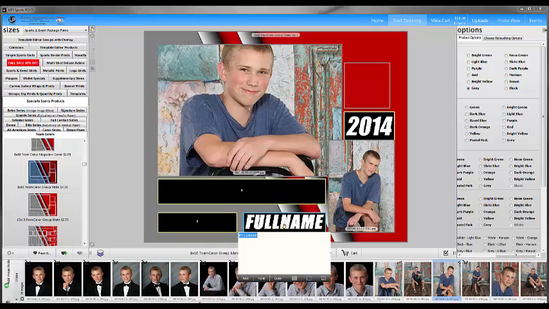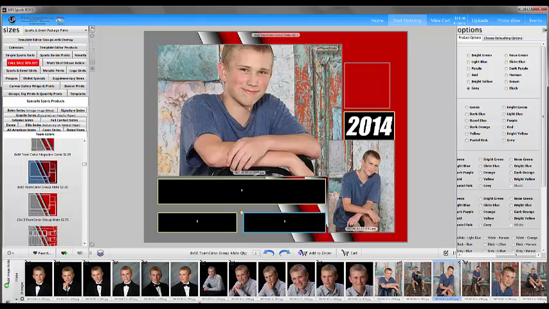So you don't have to use any of these, but if you're not going to use these, then you have to clear the text out of them. If you don't, whatever you see in those text boxes will be on your prints.